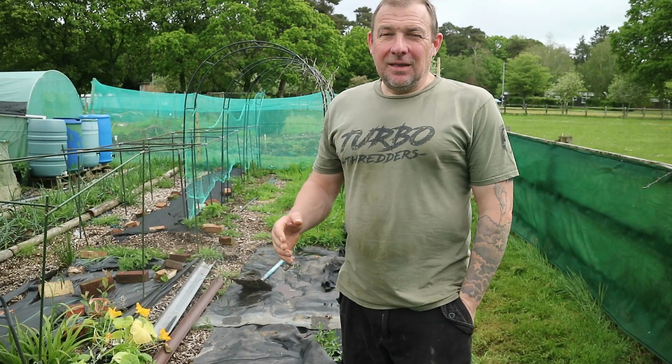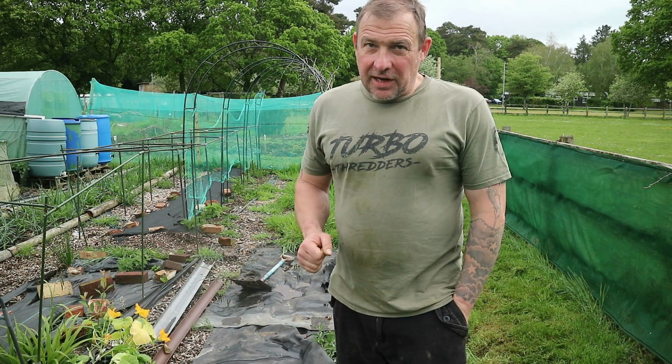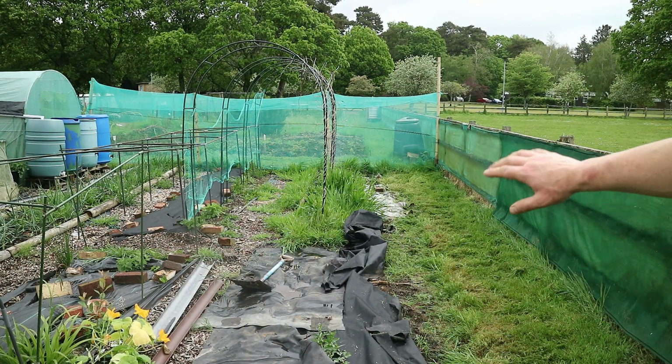Okay, so it's now the next day because the rain came, the rain set in. I was kind of hoping it'd hold off enough, but it didn't. Anyway, getting the squash in. So the squash is going here. Okay, so done. Little teddy.